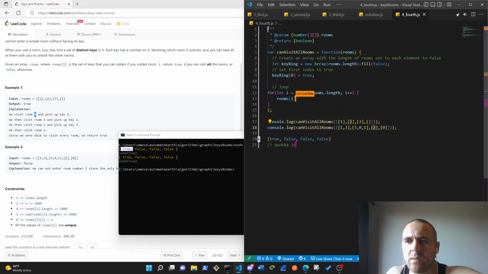It's actually, we're overthinking it. He gave a brilliant hint. All you do is write an edge case that says if. So you're going through and you're at 0, right? So you set 1 and 3 equal to true, right? So now your 1 and your 3 index are true. So every time you say if rooms at I is false, then just continue. Go to the next iteration of the loop. That way you basically can't get into that room. You can't get into that room if your key ring is false.